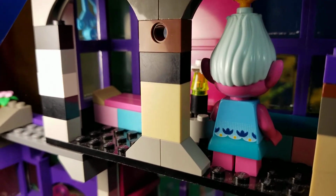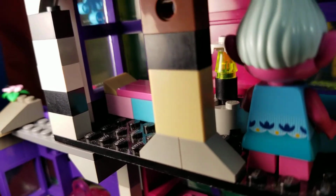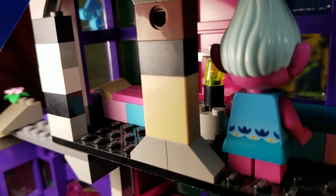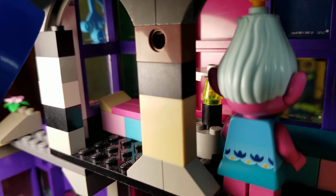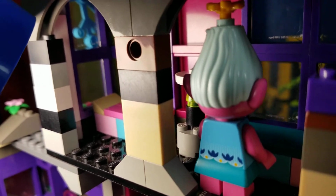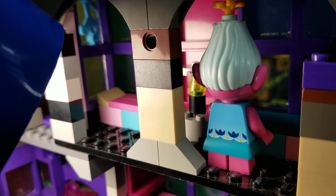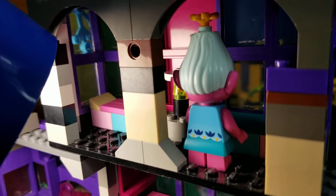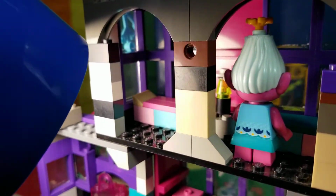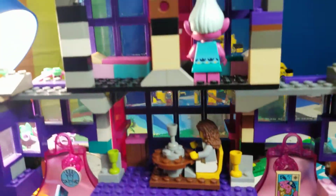Just past Poppet, you can see that there is a nice little lamp on a little table, so that if they want to have some low-level lighting as they're going to bed, instead of just the overhead lighting that can be assumed to be installed into all of the ceilings, although I am not going to be showing you ceilings, just take my word for it. There is lighting, but in the dormitories there are also additional lamps so that you don't have glaring overhead lights. Next level.